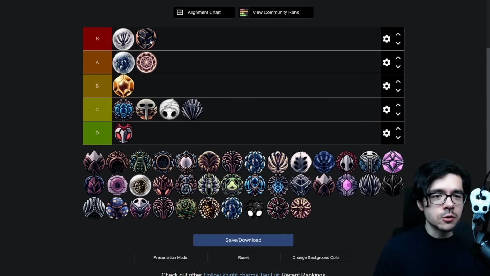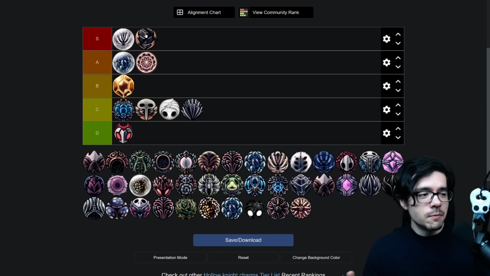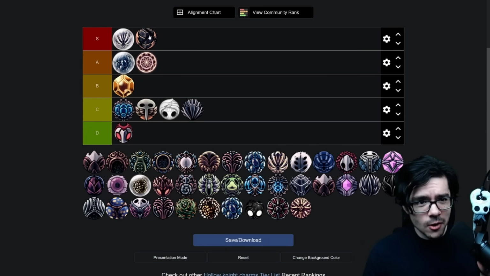More hits means more soul, which means more heals or spells, both of which in Hollow Knight are super important. So it's more soul generation, more damage, more survivability. It's just an amazing charm overall.